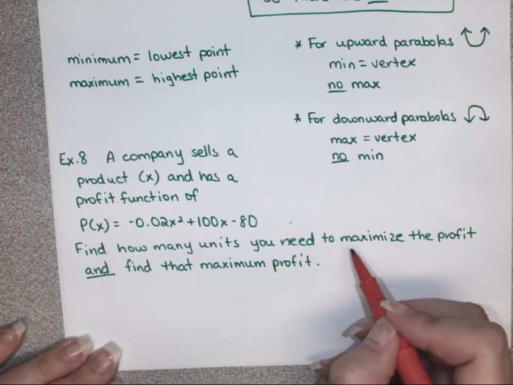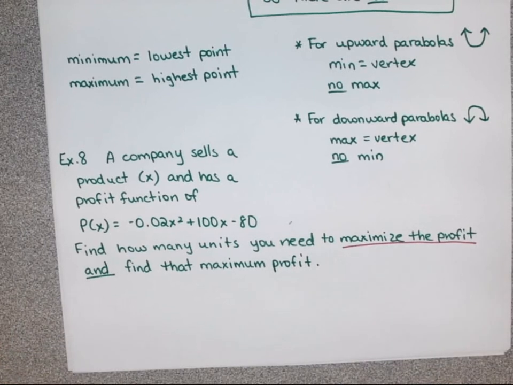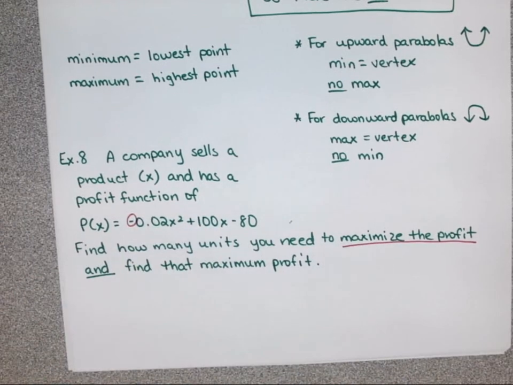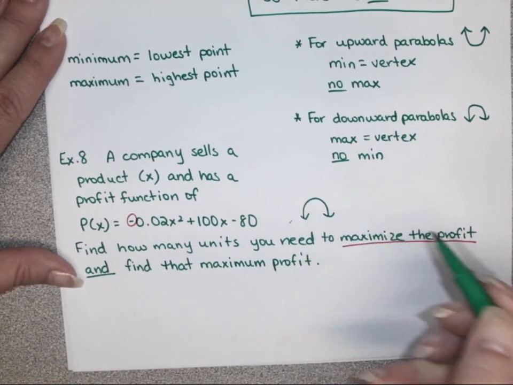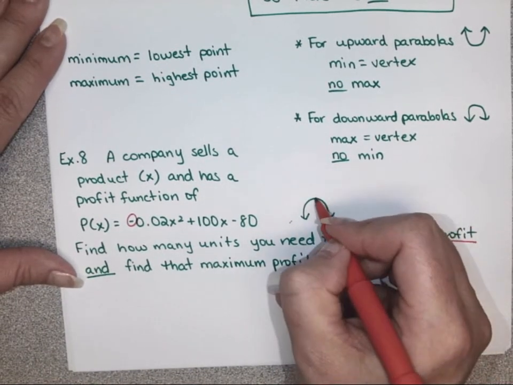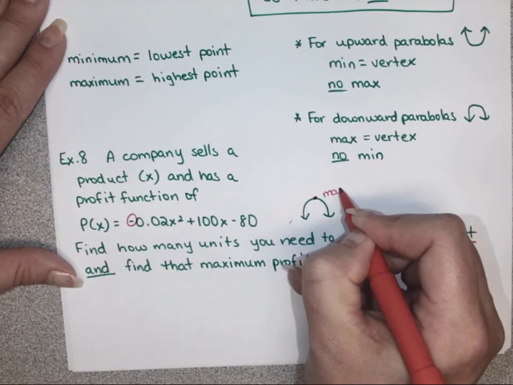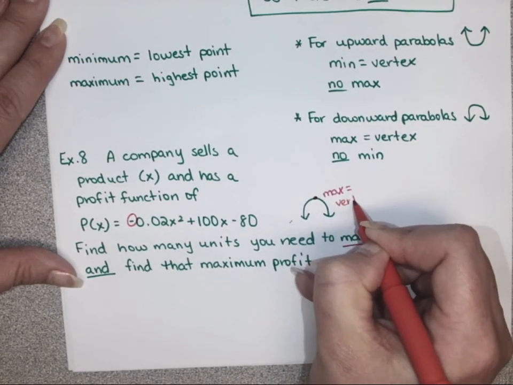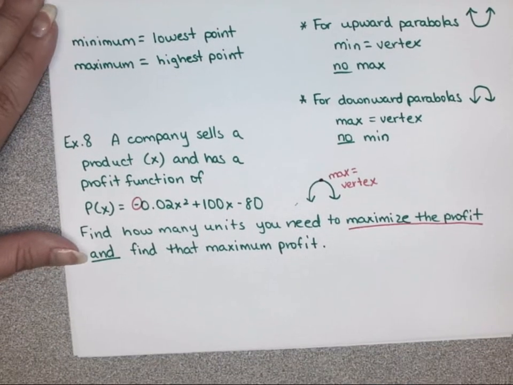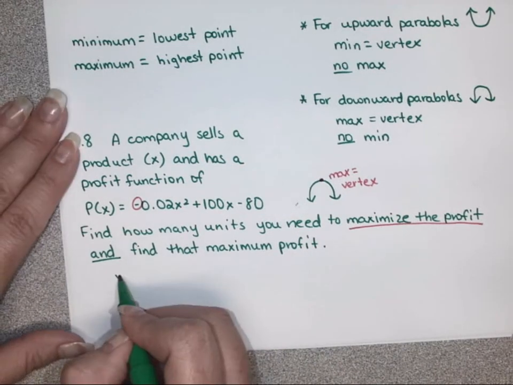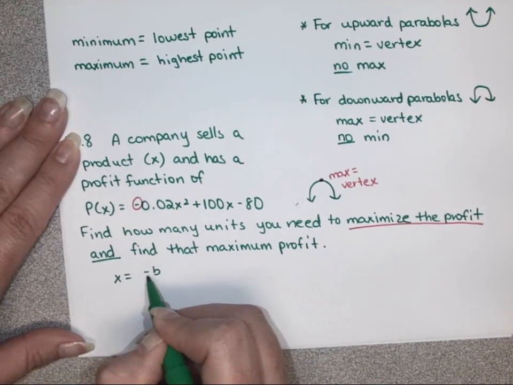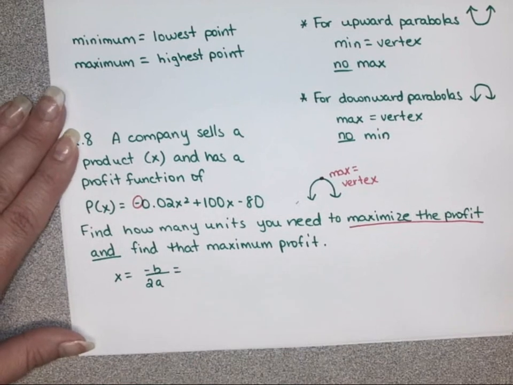So the key is I want you to maximize the profit. In other words, I want you to find the max. Okay. So let's see if we know how to do that, right? What do we know since this has a minus sign? It's a downward parabola, right? So if I want to find the max, what's it really asking me for? The max is just the vertex. Okay, so I don't have a formula for max, but I do have a formula for vertex. What is it? At least the x part. How do you find the x part of the vertex? Negative b over 2a?